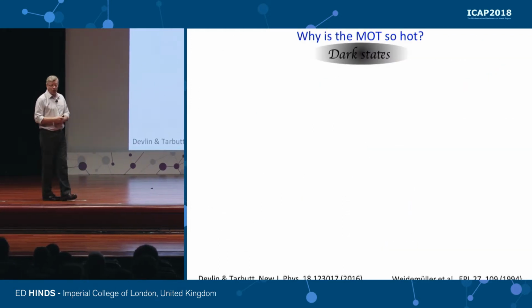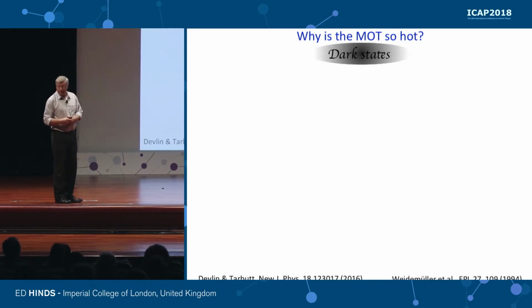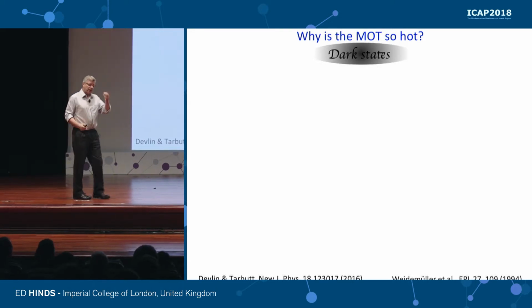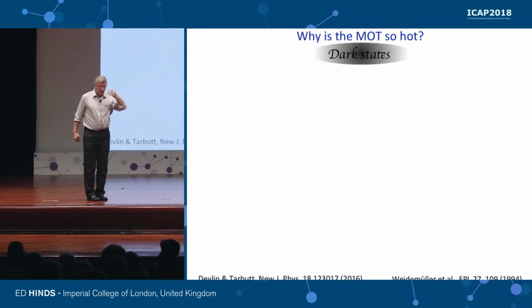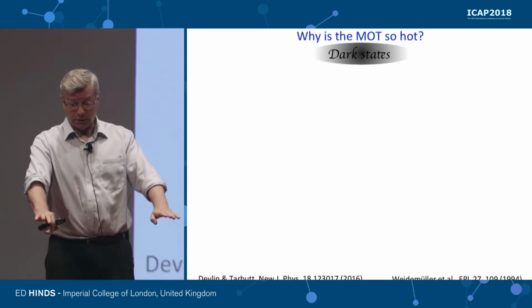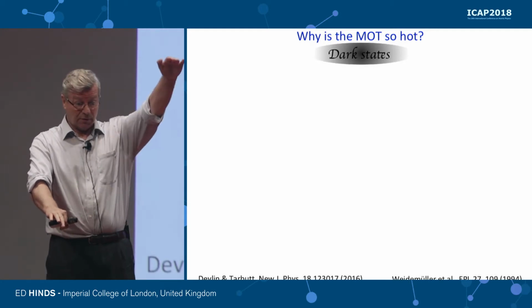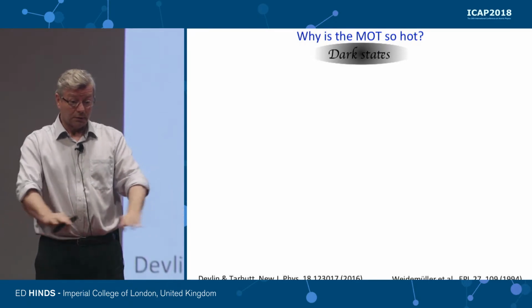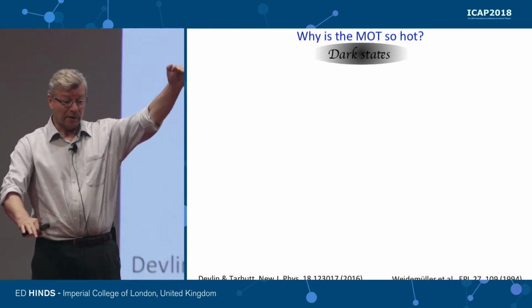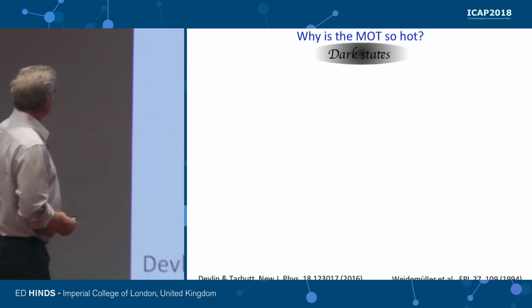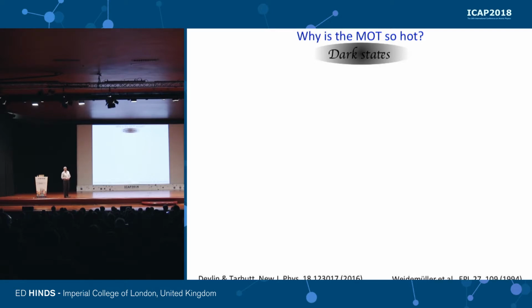So let's understand what's wrong with the dissipative part of the Doppler theory. It has to do with dark states. Let me just remind you that in order to make the transition rotationally closed, we chose a rotational state 1 in the ground state and rotation 0 in the upper state. That means you have 3 times more sublevels down below than you do up above. The number of sublevels is just 2N plus 1. So that guarantees that you have dark states, because you have many more ground states than you have excited states.